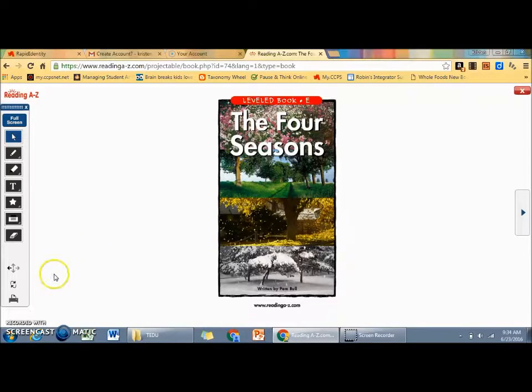So today we're going to read this book, and in this book there might be some words that are a little tricky or maybe that you don't know. And if the book is a little tricky or words are a little tricky, we can use some things to help us out, some tools. So good readers do a couple things when they need to figure out a word. One thing they do is look at the picture. And you guys are all really good at looking at pictures to figure out words. Another thing that they do is use the words in the sentence to help them figure it out. That's called using your context clues. All right, as we read, you're going to be using the pictures and the context clues to figure out unknown words.